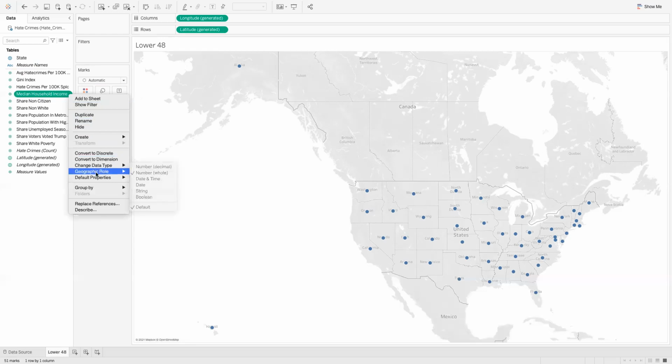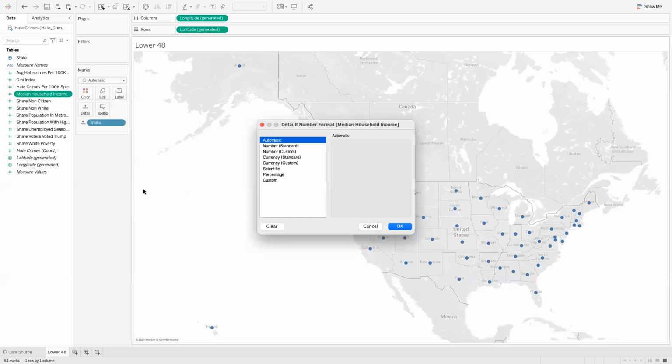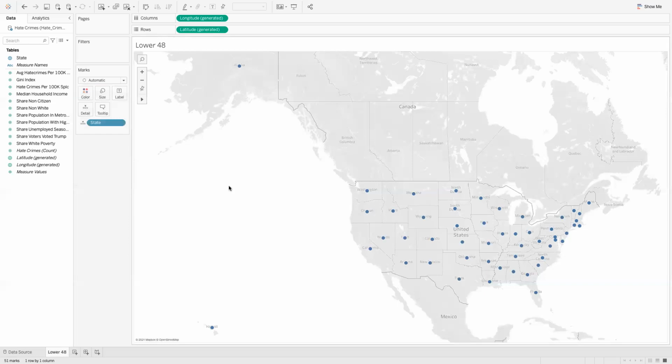And then we're going to go to default properties and then number format. And what format do you guys think median household income should be? Currency standard. Exactly. So we're going to click on currency standard and then click OK.